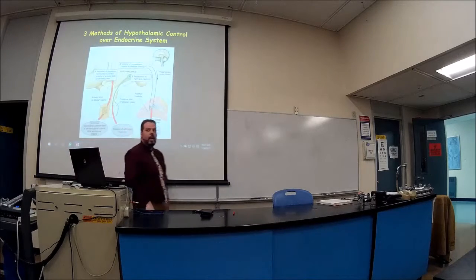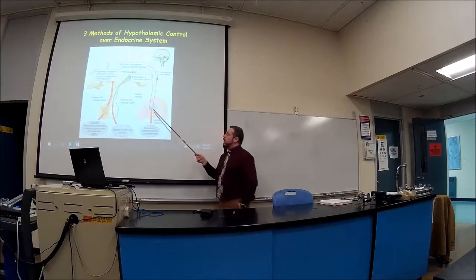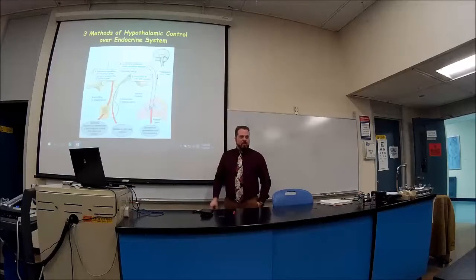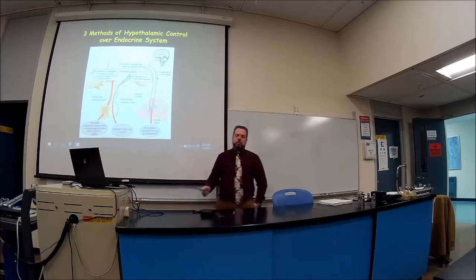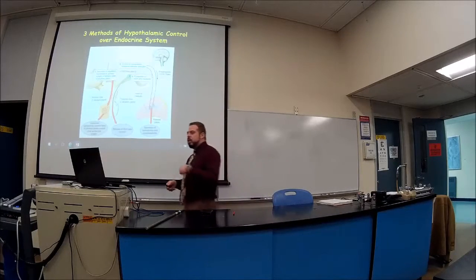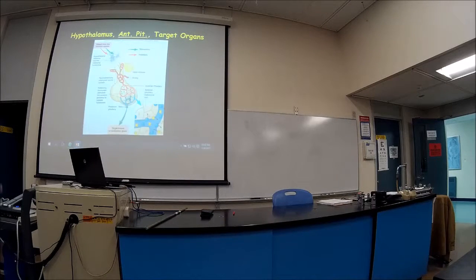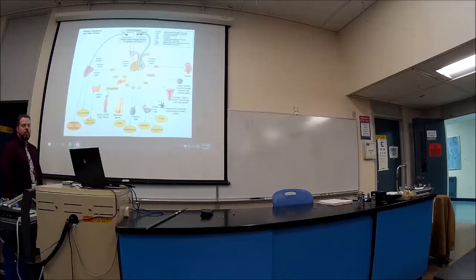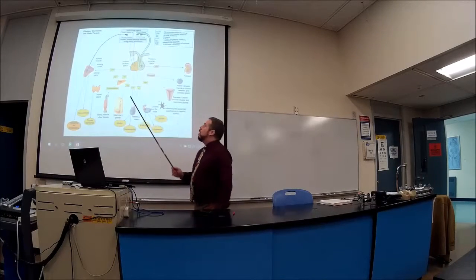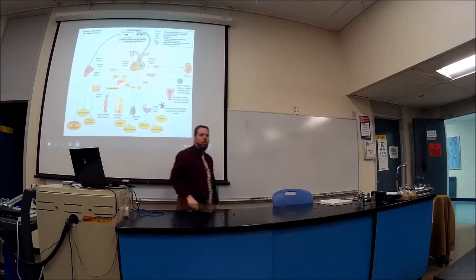Or through preganglionic fibers. Oh, no, yes, the autonomic nervous system. It could send it all the way down the spine and connect to the adrenal medulla to release norepinephrine and epinephrine. So I'm not going to spend too much time on this because that was really about the autonomic nervous system, but understand that's where that comes in too. So the hypothalamus has three ways that it can actually have this hormonal control. And you could read these on your own or use these charts, but that's basically what each one is. Okay? And again, you saw this picture before, but the hypothalamus has 1, 2, 3 ways to control hormones to come out.